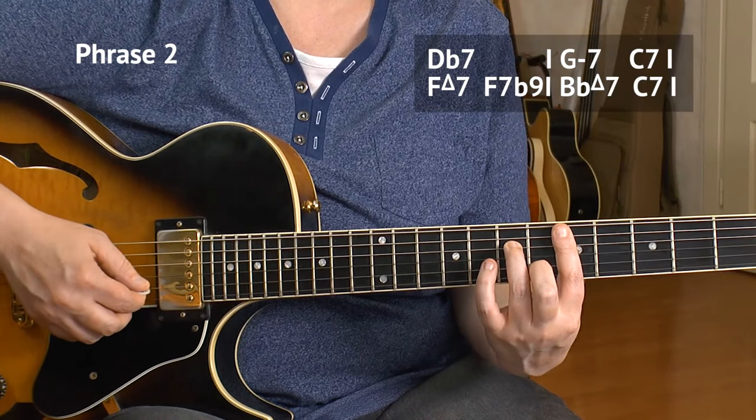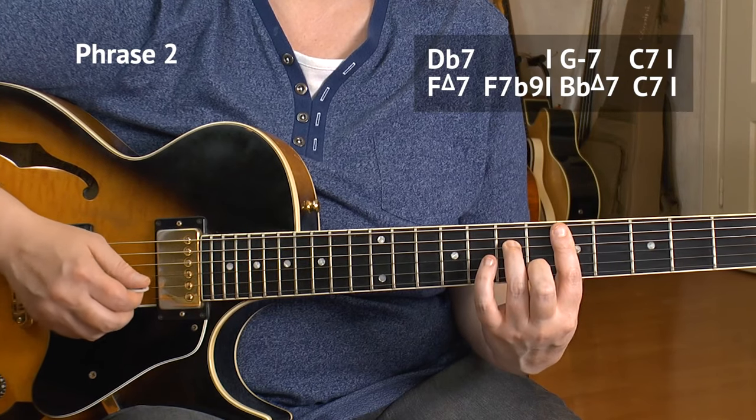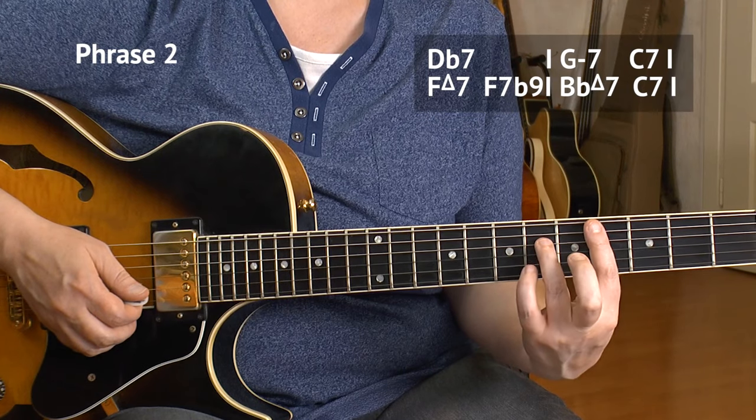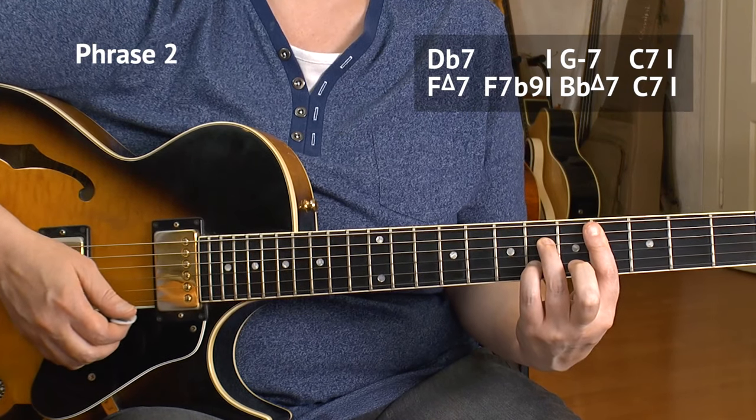All right, we were on the D minor 7 chord. And now I play the B string 2 more times. Then I glide down and play a D flat 7 chord.